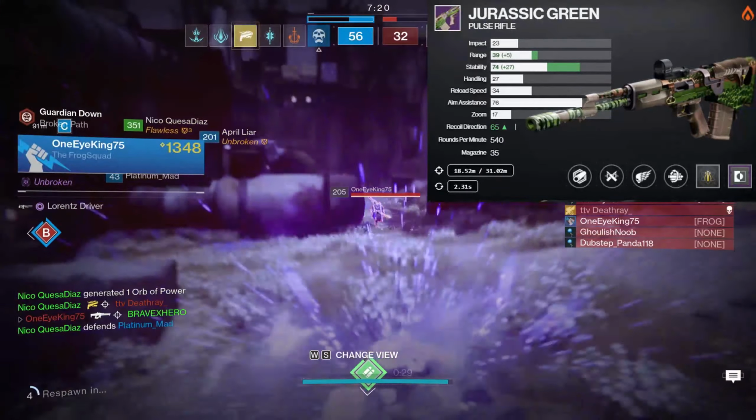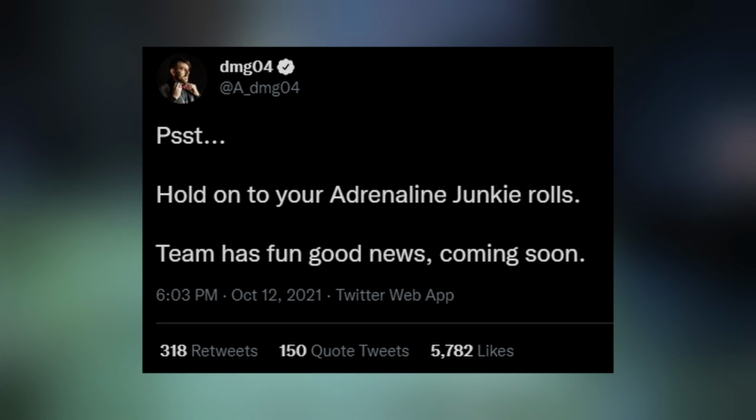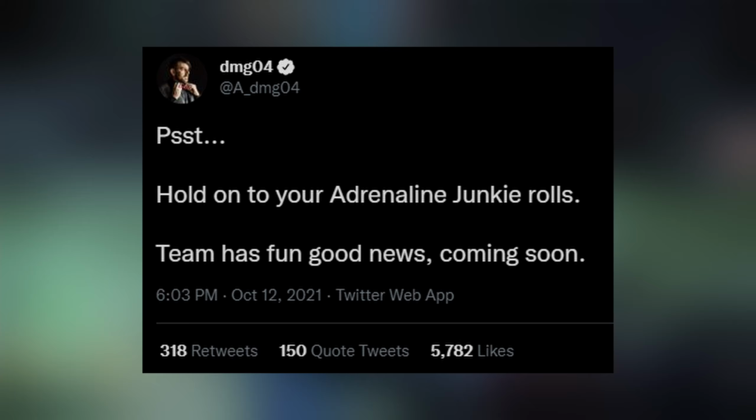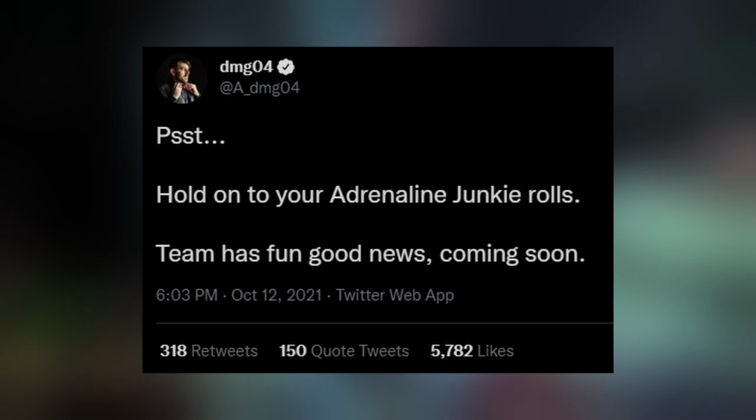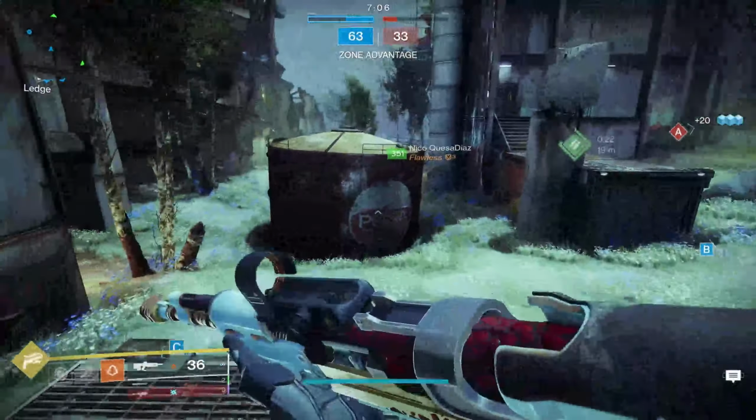In the final column, I would go with the perk Adrenaline Junkie. One of the Bungie community managers, DMG, tweeted out that you should hold on to your Adrenaline Junkie perks, and since this is a limited time event, why not try to secure yourself an Adrenaline Junkie 540 RPM pulse rifle?